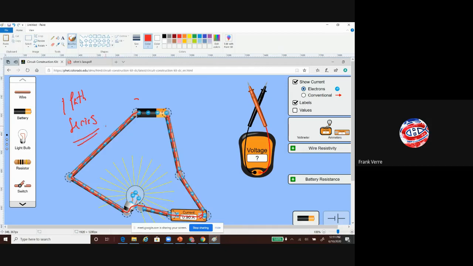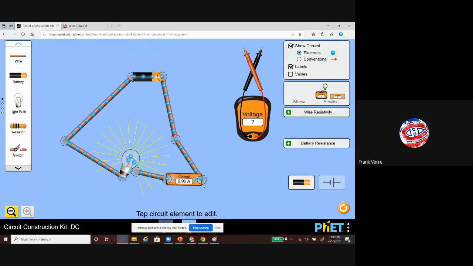Okay. One of the things you're going to be asked to do is to measure the voltage and the current in your circuits. So from the example that we looked at, we have a current of about 0.9 amps. And the voltage was 9 volts, right? We can now use Ohm's law, and we're going to do some more Ohm's law calculations today, to figure out what the resistance is. So that's one of the things you'll be doing in your circuit.